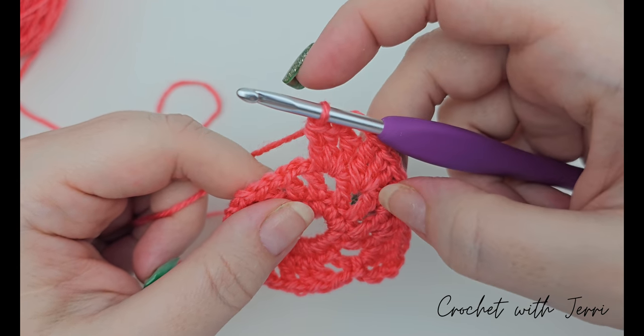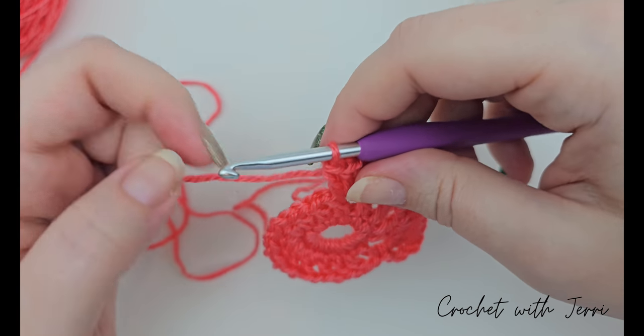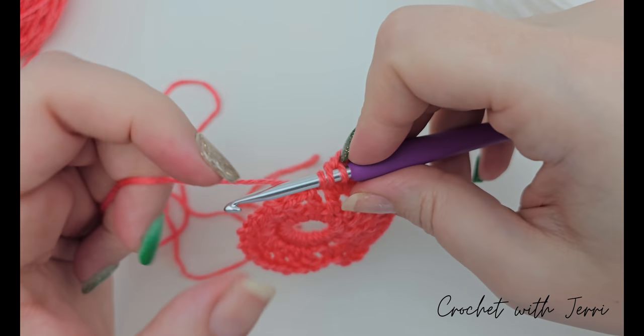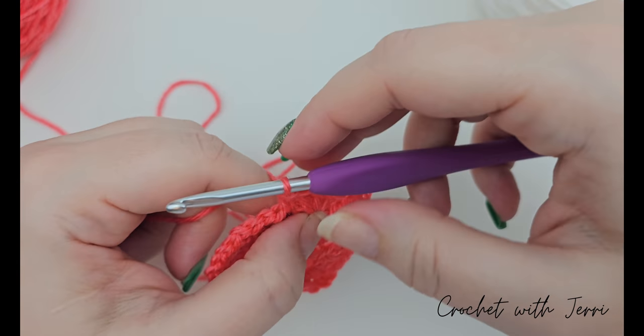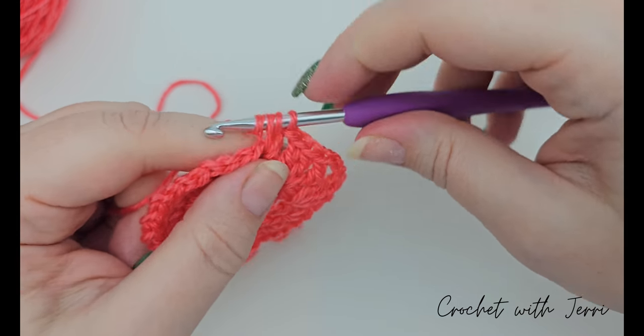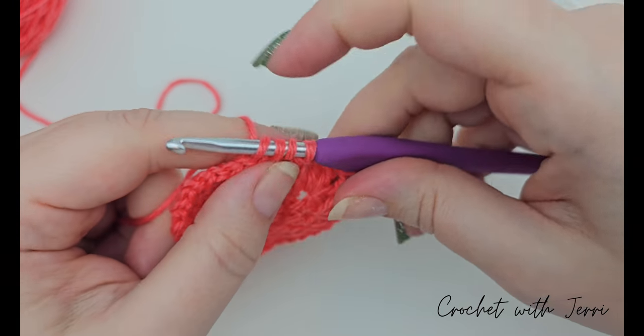So now we're just repeating what we've just done along. So we want to do two half trebles into the next two spaces. Yarn over into your next space, pull up a loop, yarn over, pull through all three. Yarn over into the same space, pull up a loop, yarn over, pull through all three. And two more of those into the next space.